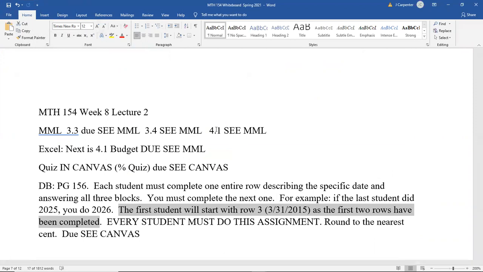All right, so we know what we have due. Again, you've got your 3.3, 3.4, and 4.1 homeworks on the horizon, your 4.1 Excel, you have that percent quiz that we covered and discussed, and then the discussion board that we also discussed very extensively. Remember, you're responsible for an entire row. Make sure you say which year you have done, and make sure that when you do your year that you look at the previous student's answer. In an instance where maybe the answer you think it is and their answer is off by like 5 cents, just go with theirs. Now, if they're off by thousands of dollars, that's another story. You should make a little memo and say, well, this was what I had for the previous year, and that's what I'm going to go off if you think that's right.